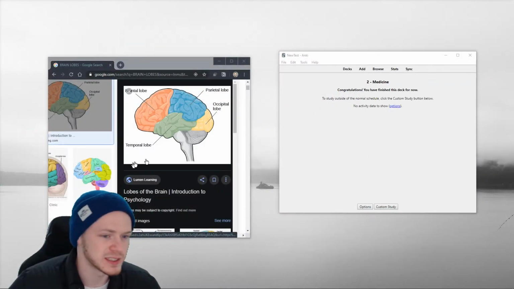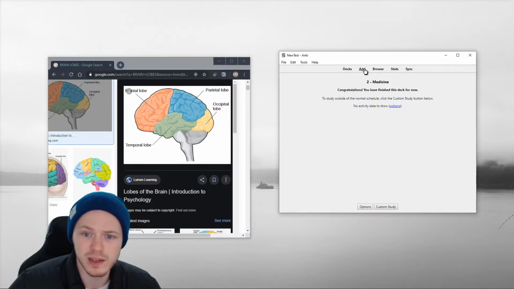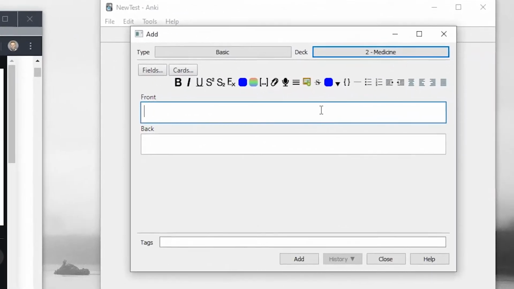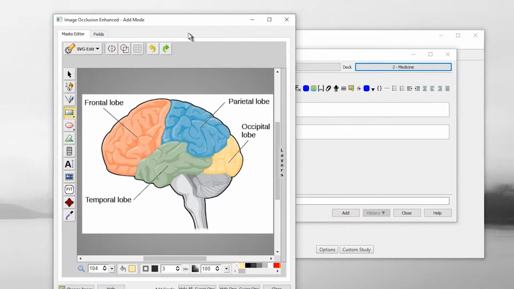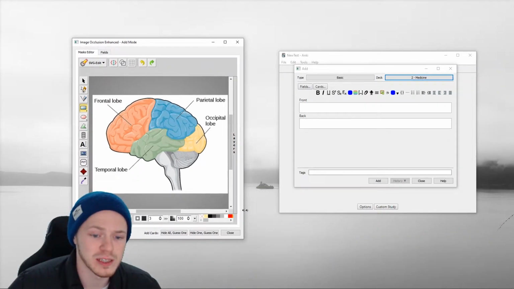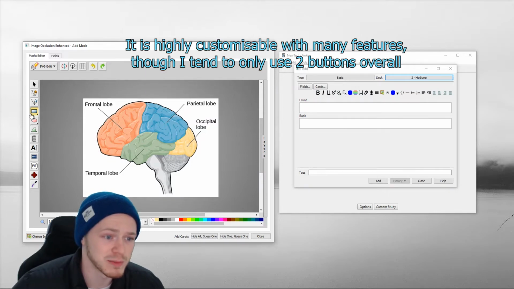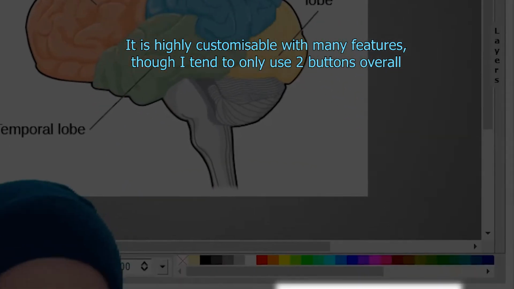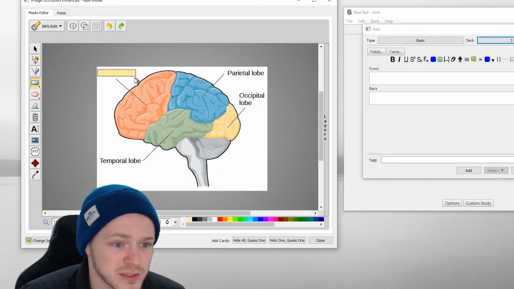So what I'm gonna do with this add-on, I'm gonna grab an image that I want to create questions out of. I'm gonna go copy. And when I go add, if you've got the image occluder added on, you click this button, this fantastic button, and it will grab whatever image is on your clipboard. Pretty much the only important buttons on this whole sketchy little program is this one and these two. That's it, pretty much. Just grab that. I'm gonna put this over there.